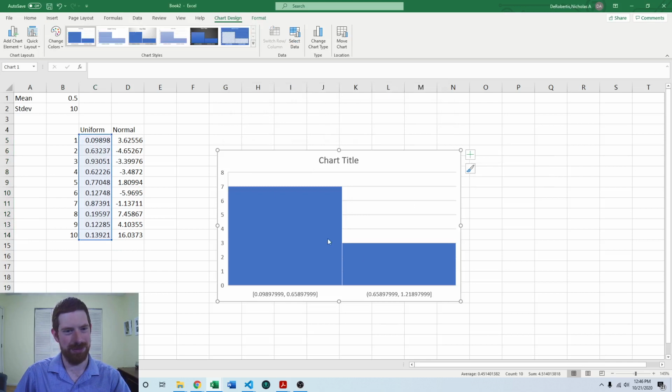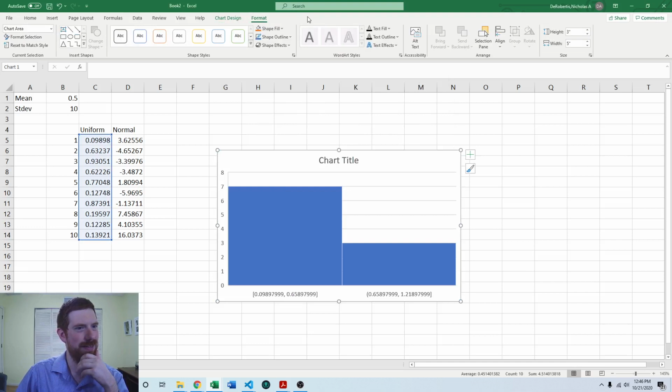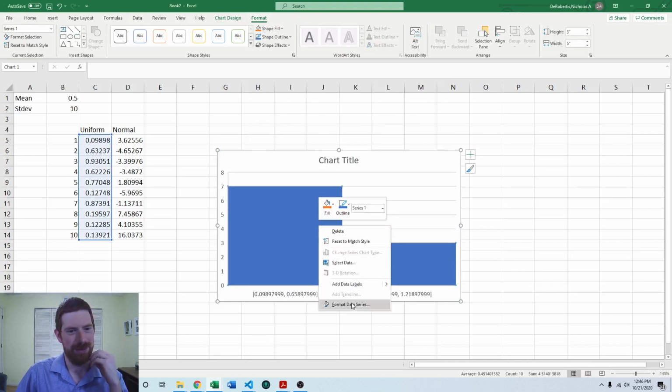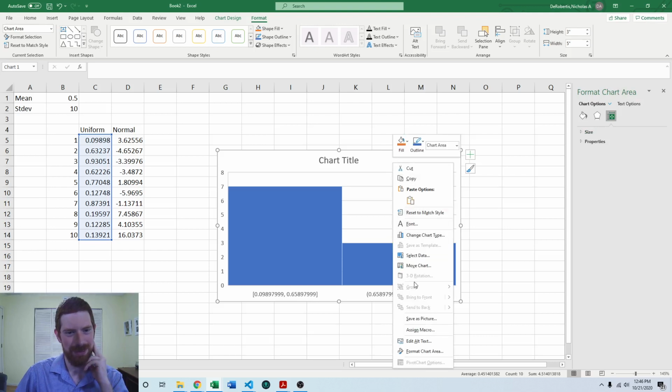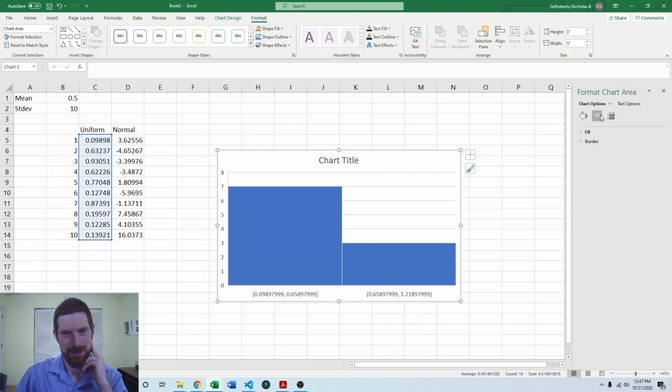We're going to want to modify the options for this, because we want to change the number of bins that we have in the histogram.